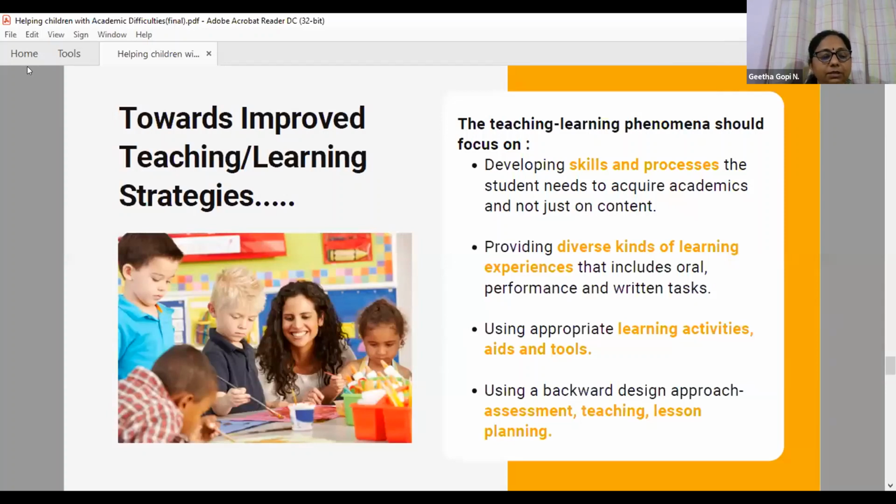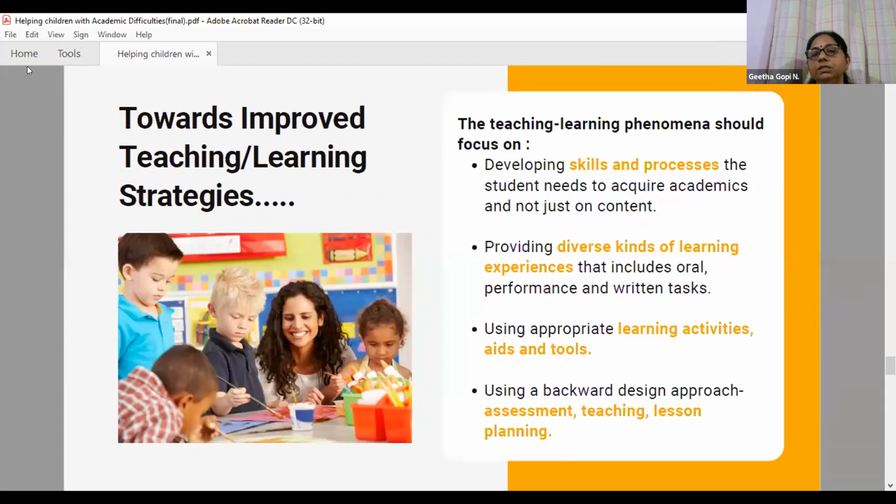So if after a certain chapter, say, after reading a certain story in English, we are expecting the child to recognize all the "at" family words, or we are expecting the child to recognize the sight words, he, look, at, the. Okay, I'm just giving an example. Some sight words, some phonetic words. And we are going to expect the child to understand what is a sentence, what is a complete sentence. So if these are the skills that we are going to assess at the end of the lesson, then that should inform what we are going to teach.